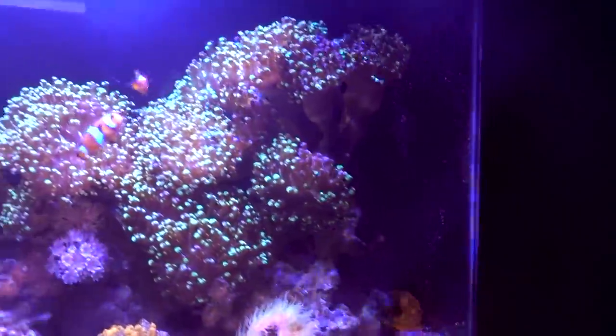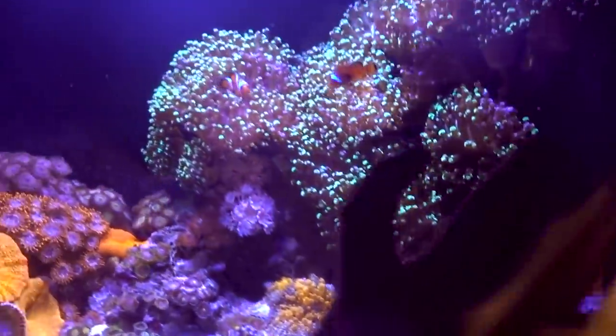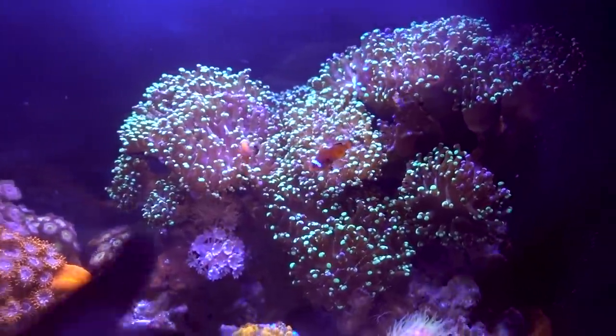The frostbite has been doing consistently well in this tank, and recently it has really been exploding. And honestly, I'm not being paid to say this, but Brightwell amino acid, I really feel like once I started dosing this, a lot of coral just kind of went on overdrive, and it's been fantastic.